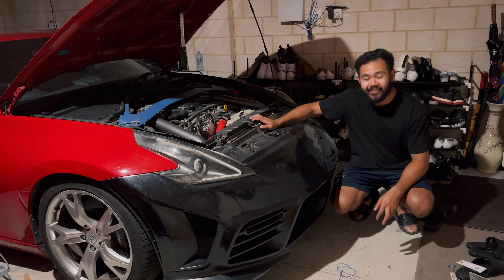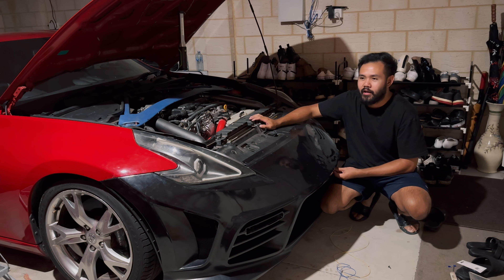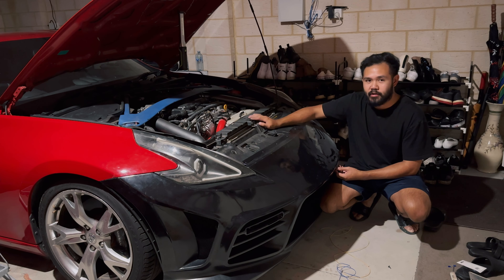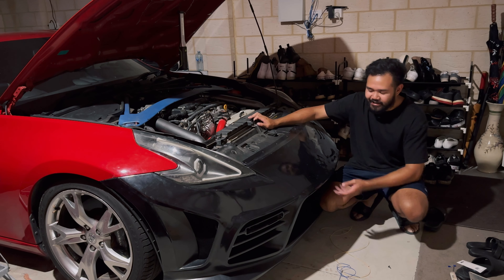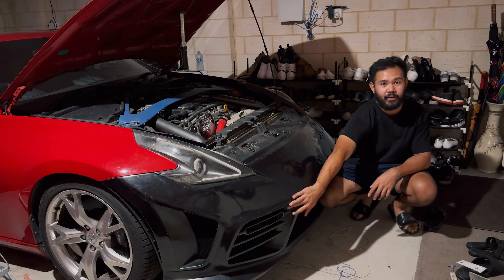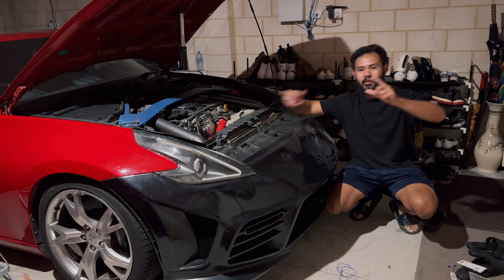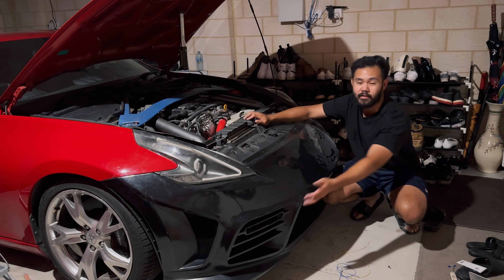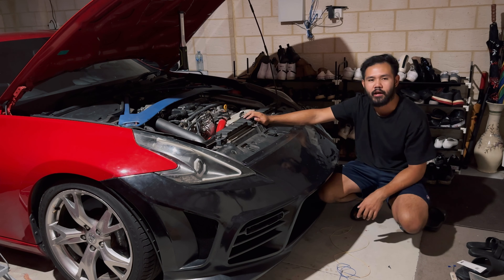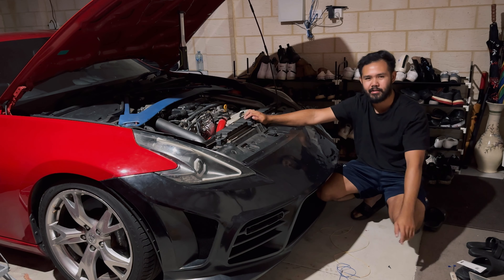My new front bumper is a genuine Weber Sports front bumper — the dream bumper for this build, the one I wanted since day one. It came up on Facebook Marketplace and cost me $1200, plus the carbon fiber fins and daytime running lights. At the back it has the Weber Sports logo stamped in. The carbon fins and daytime running lights are from RHD Japan. I did want to make a front splitter for the show, but I don't think I have enough time — that'll come later, along with side splitters.